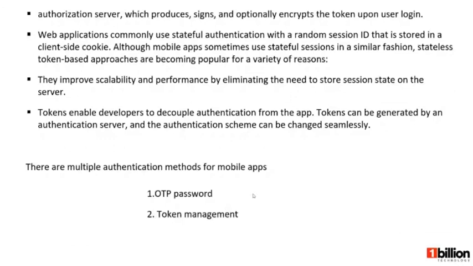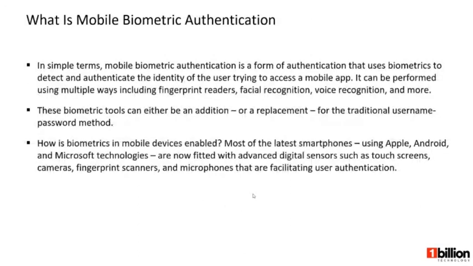In this tech talk, I will explain biometrics. What is mobile biometric authentication? In simple terms, mobile biometric authentication is a form of authentication that uses biometrics to detect and authenticate the identity of the user trying to access a mobile app. It can be performed in multiple ways: fingerprint readers, facial recognition, voice recognition, and more. These biometric tools can either be an addition or a replacement for the traditional username and password method.